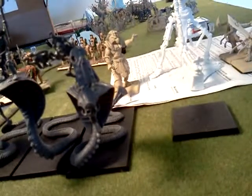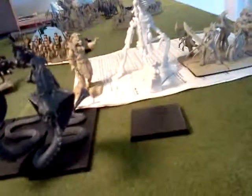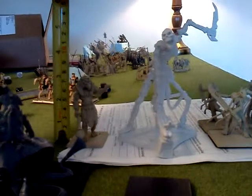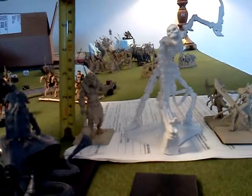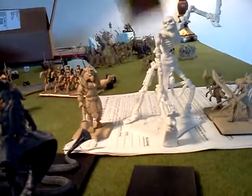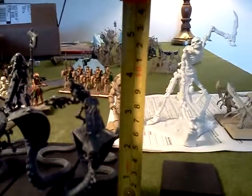Just a quick update. For anybody wondering, his actual height — I have not measured him yet — but he's about five inches tall. Whereas the hero titan model, the Sokar's Avatar, is about three inches. So he's towering over everybody. And these things are only about four inches tall — the axes are maybe five inches.